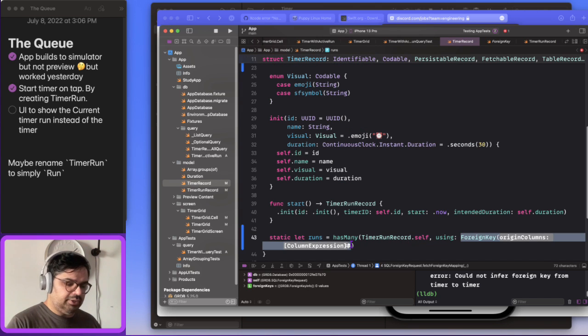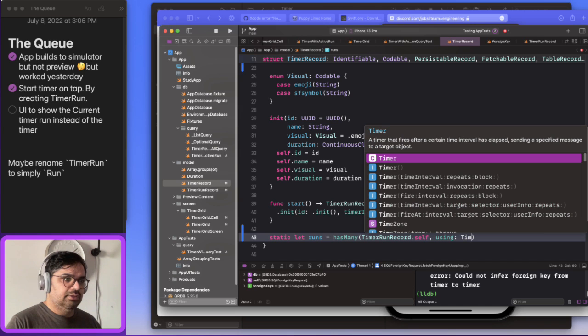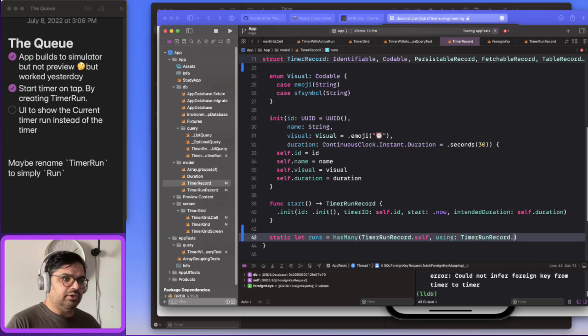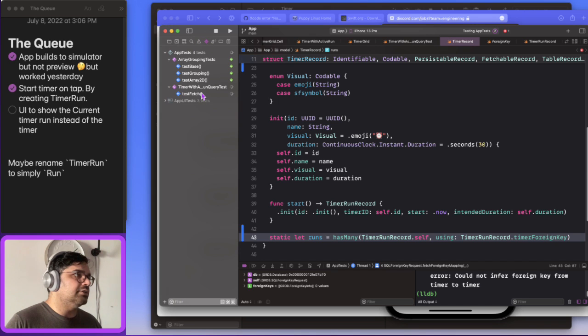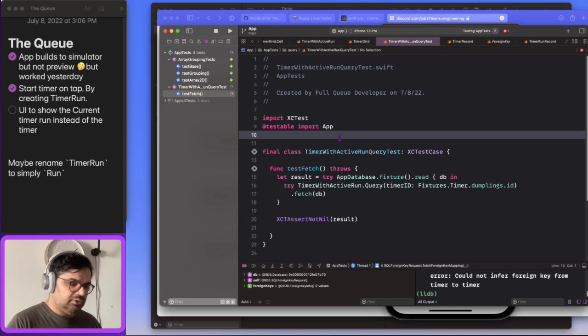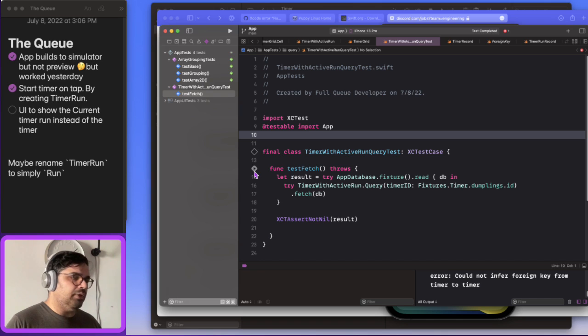So to do that, we say timer run record dot timer foreign key, and we can run the test again to confirm. So command dot to stop it, and we can play it.